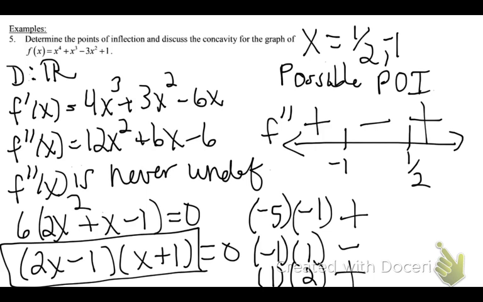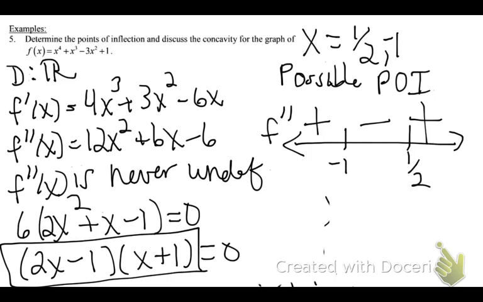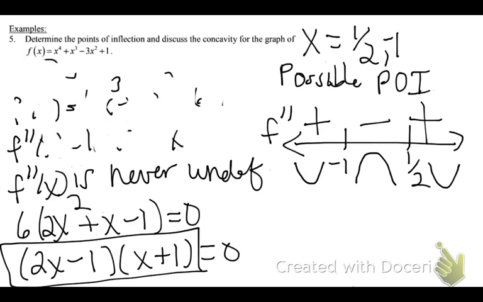All right, so analyzing what this means. I'm just going to go ahead and erase this, give us some space. If I have positive outputs for the second derivative, that means this is concave up for these two intervals, and a negative output for the second derivative means we have concave down.